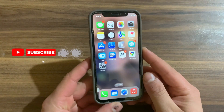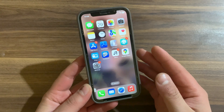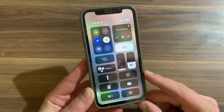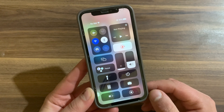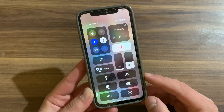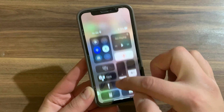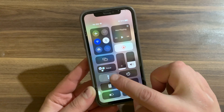Welcome back to Must Download Jailbreak Tweak, where I show you the best tweaks for your device. Today I have a beautiful tweak that you must download. This tweak will allow you to rearrange and resize the Control Center modules to make it look and function just the way you want. It can make certain modules two columns wide while maintaining their single row appearance, and the display brightness and volume controls can take up several rows in height while maintaining their single column appearance.